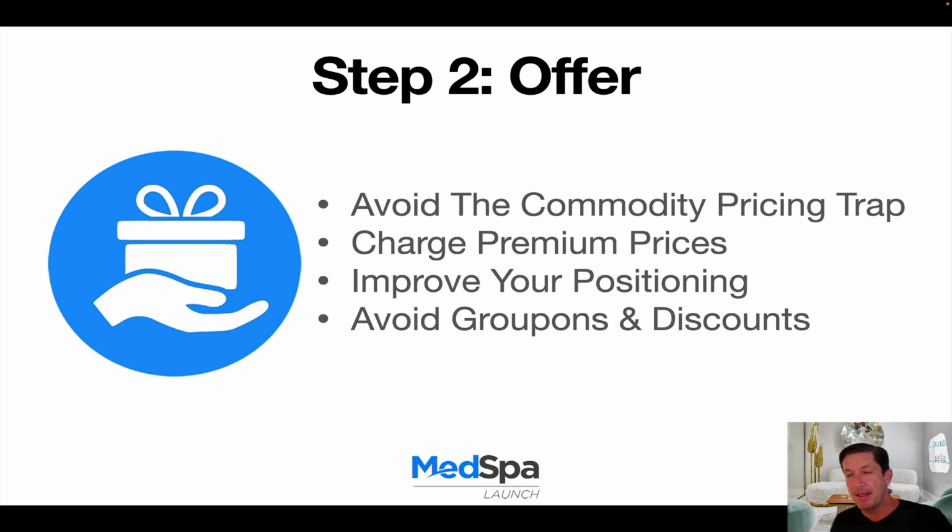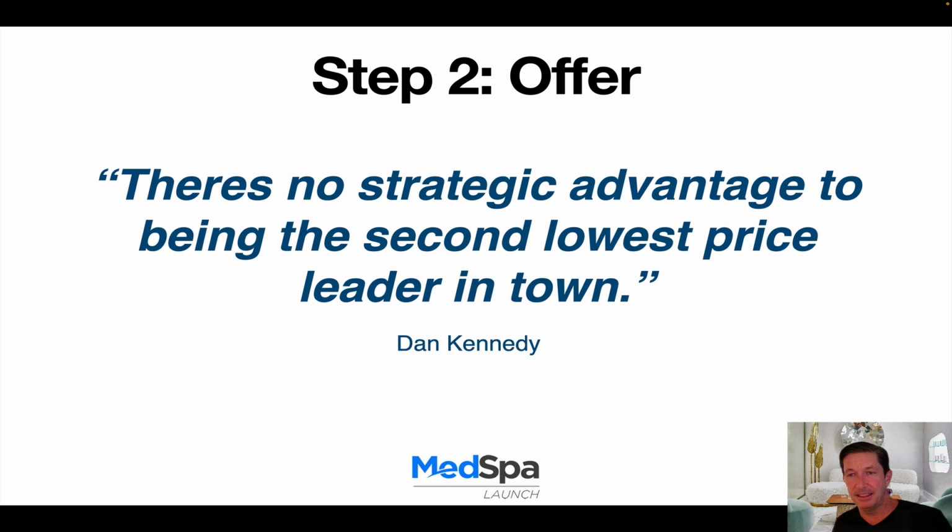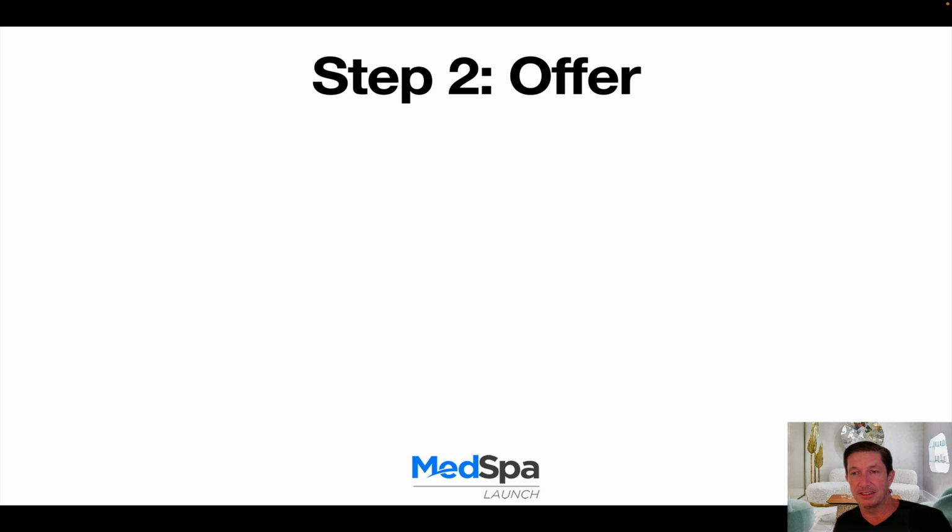of the prospect. And the right offer can help you avoid commodity pricing. It can allow you to charge premium prices for your services instead, and it improves your positioning so you don't look like a discount brand or a Groupon brand, right? So like Dan Kennedy said, there's no strategic advantage to being the 2nd lowest price leader in town. And discounting is really just a race to the bottom.